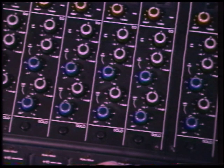Track 6 is the rhythm guitar. Here comes that sax lead on track 7.